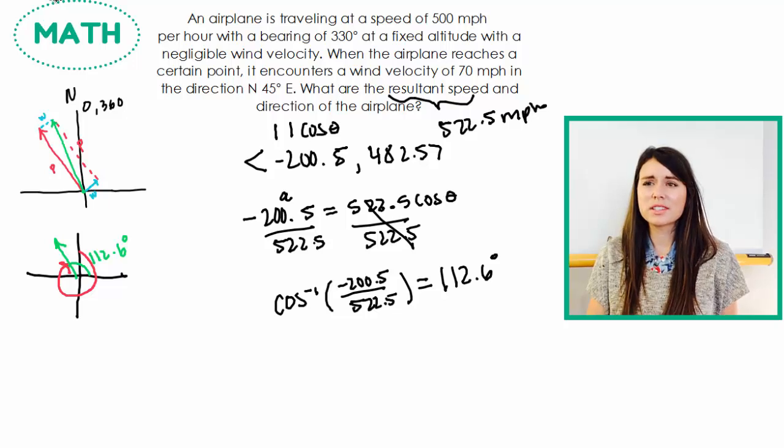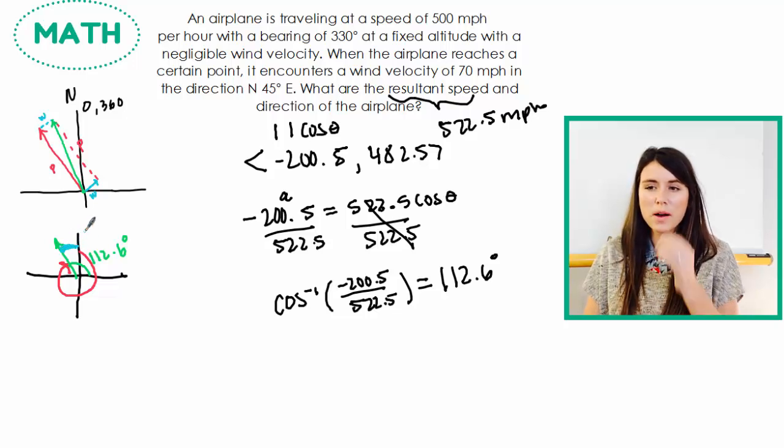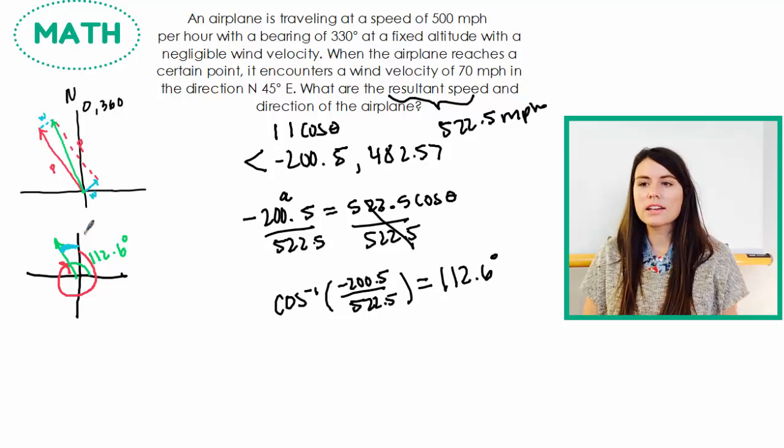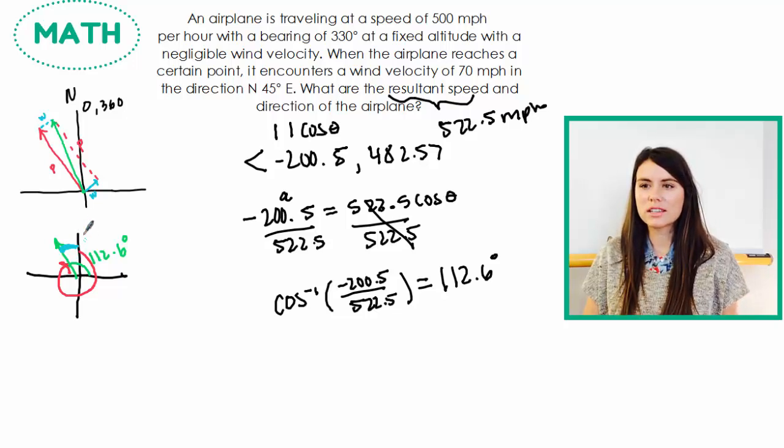So again, I kind of use this same little formula to help me. I figure out the distance between my vector and the y-axis. Because if I'm on my compass, I know that this is 360 here. But if I'm on my unit circle, I know that this is 90. So if I go from 90, and the whole thing is 112. If I know here's 90, but this whole thing that I've drawn in, this green vector is at 112. I know this blue piece is 112 minus 90, which is going to give me 22.6.